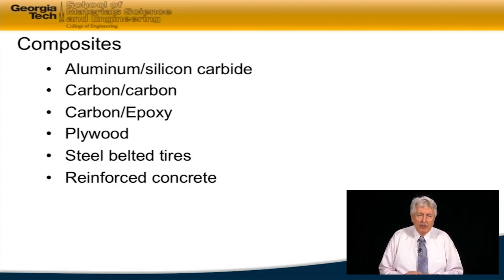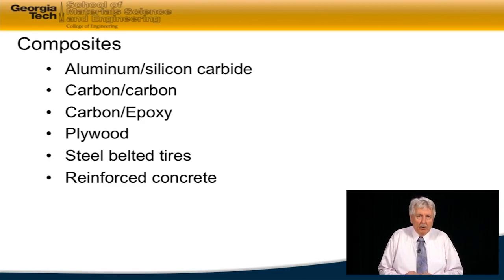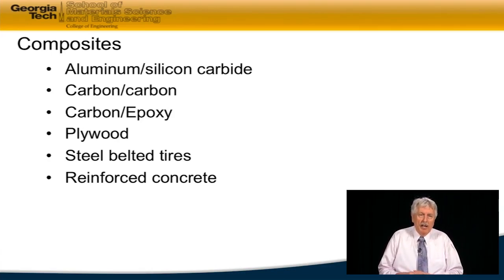There are a variety of different materials in our engineering world, such as aluminum mixed with silicon carbide. Aluminum is a relatively ductile metallic material, and when we include silicon carbide — which tends to be very small fibers — those fibers impart an elastic modulus contribution to the aluminum. As we increase the amount of silicon carbide, we increase the elastic modulus of aluminum, making it a stiffer material than when silicon carbide is not present.